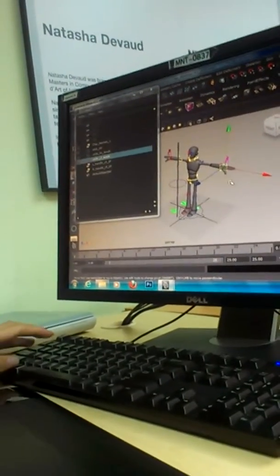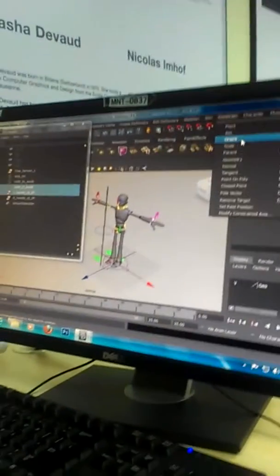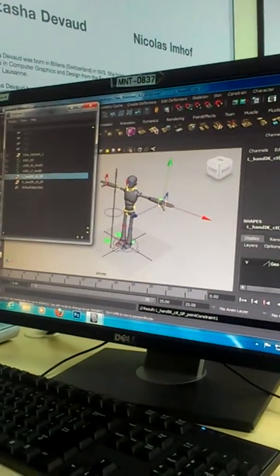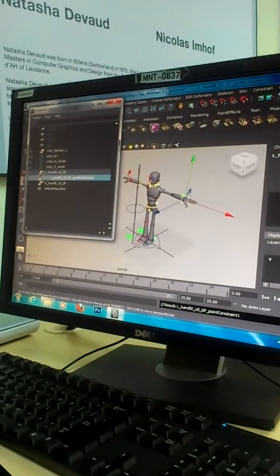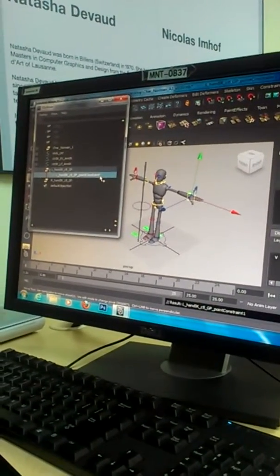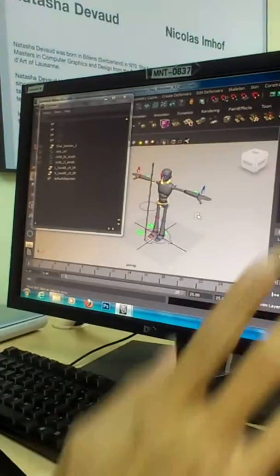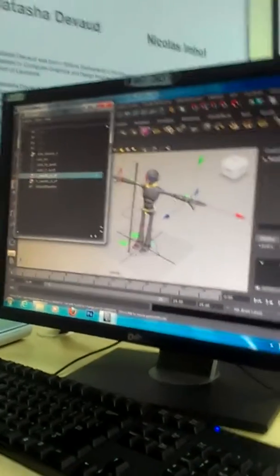Okay, so how to snap? You select this guy, this controller, and select that group, and go to constraint, point, and it snaps. See that? The point constraint has snapped to there already. Then you can go into the group, and you'll see this point constraint node, delete it. Because we don't want to constrain, we just want to go to the position only. So it is at this place already.